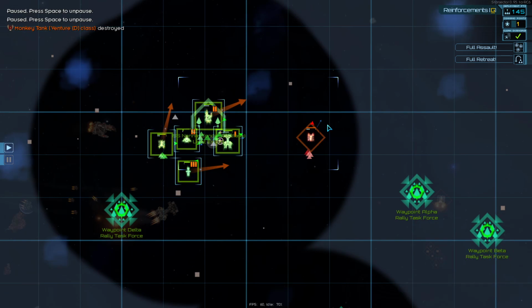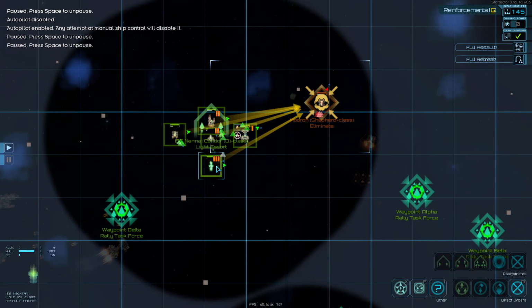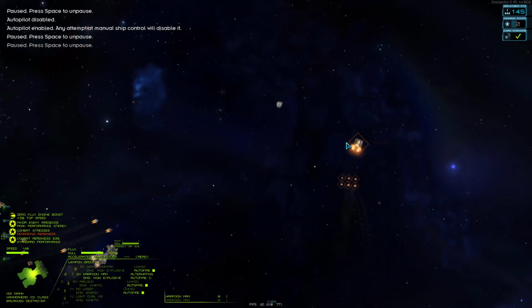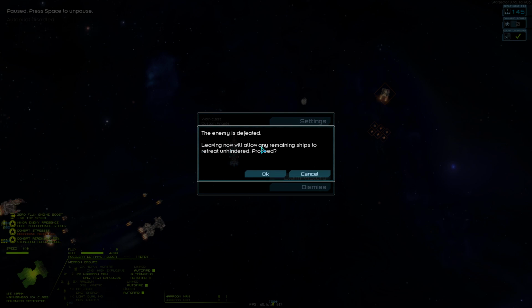Let's tell everyone to go for it. Good chance it's just gonna bail. How are you doing? Oh, not the best. Okay, you can retreat as well. Okay, anyhow, once all the enemy craft decides they're gonna retreat, you can go and claim victory. So that's what we're gonna do.